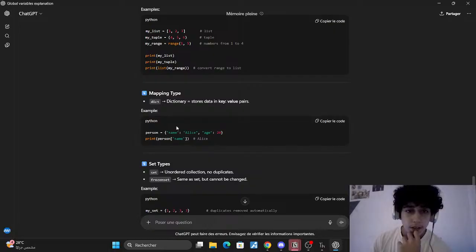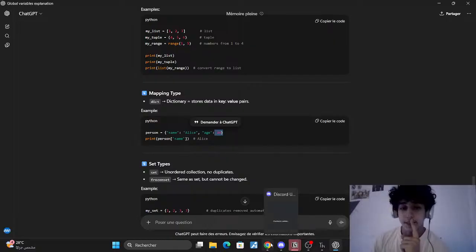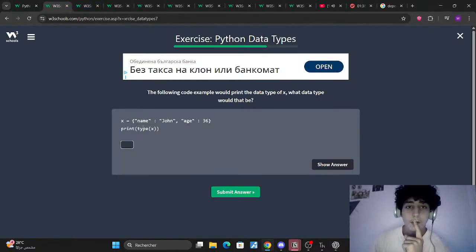Dict. So the dictionary data type, you put, for example, a name, and you put the variable which is name, and you put the actual name, and then you put the variable which is age, and then you put the actual age. Okay, that's interesting, guys. So yeah, this is dictionary.